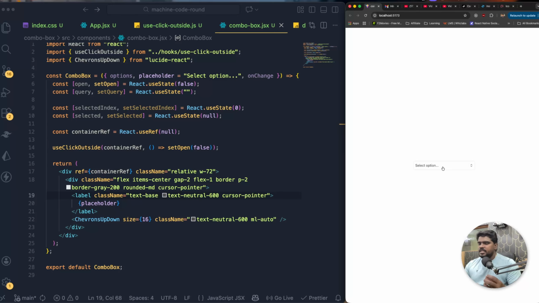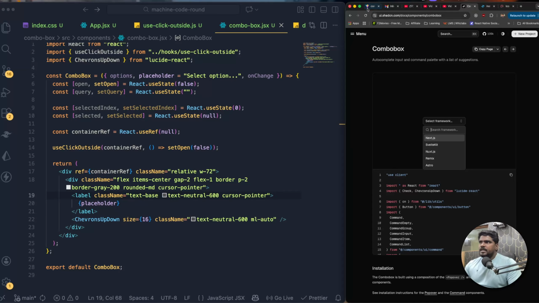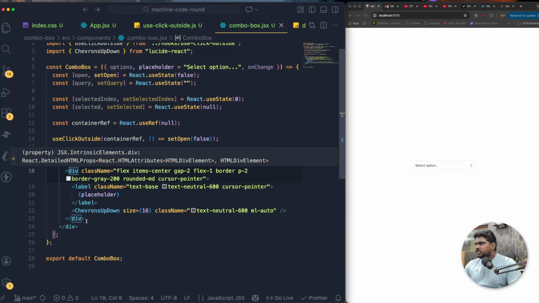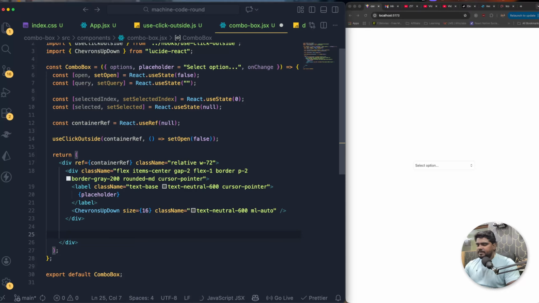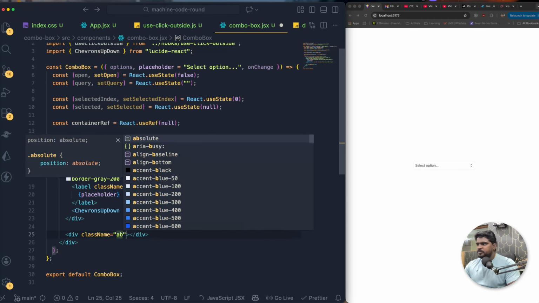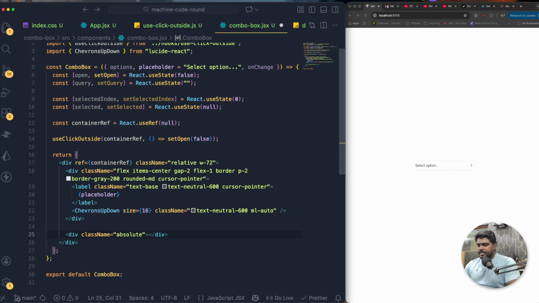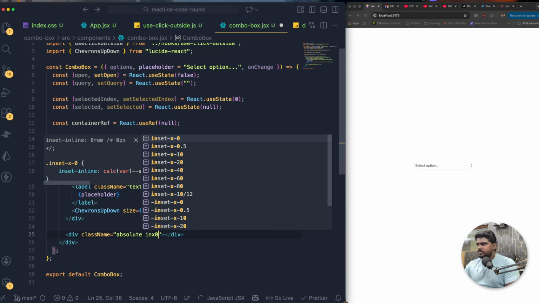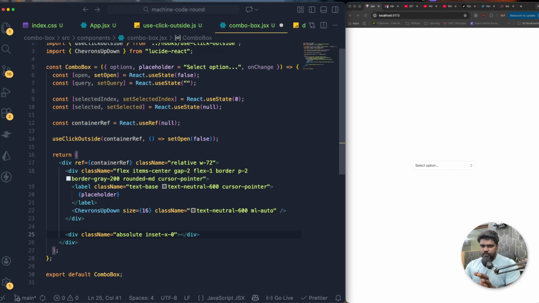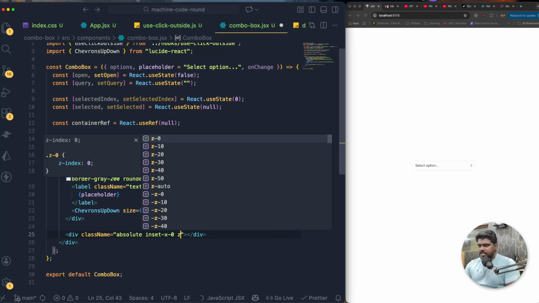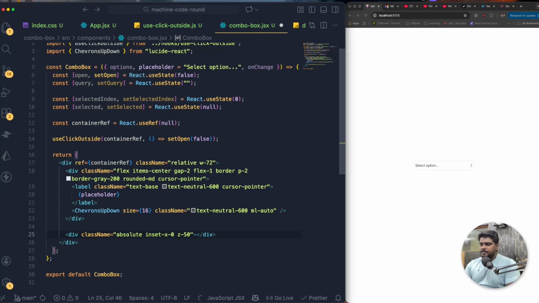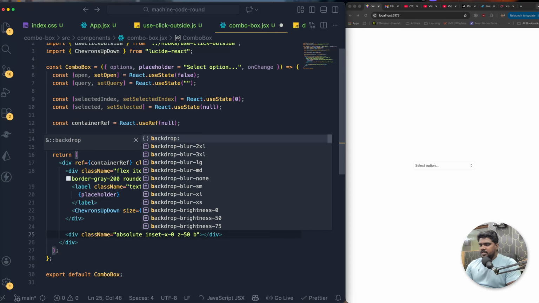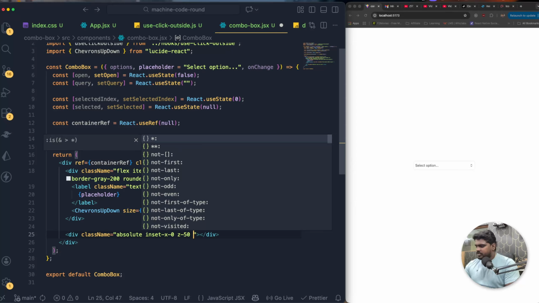Now when I click this, it needs to bring that pop-up, right? The bottom UI section, just like over here, this one. Let's bring that division. For that, this is the division. Right after here, let me bring that div className absolute position. And it needs to be inset-x-0, right? Whatever the width is, it needs to take that complete width. Inset-x needs to be 0, and z-index needs to be on top of everything. So let's bring that. Okay, let's leave it as it is. Save it.